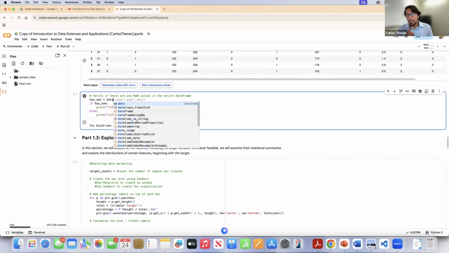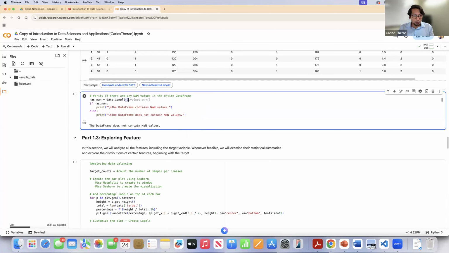Remember, we are using data because this is the name we gave to our heart.csv file in our Jupyter notebook. So we do data.isnull().values.any(). This is another function from pandas.